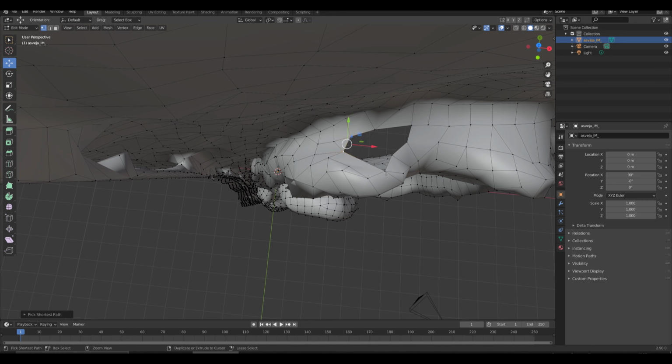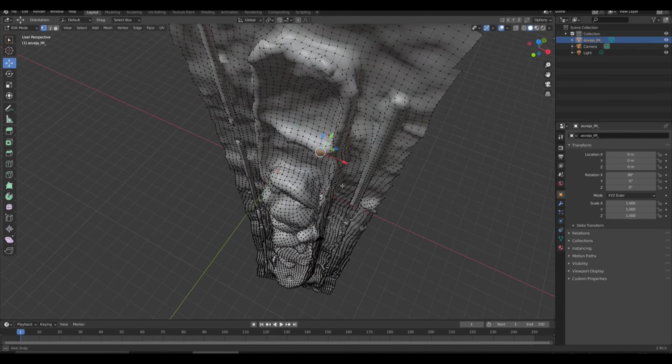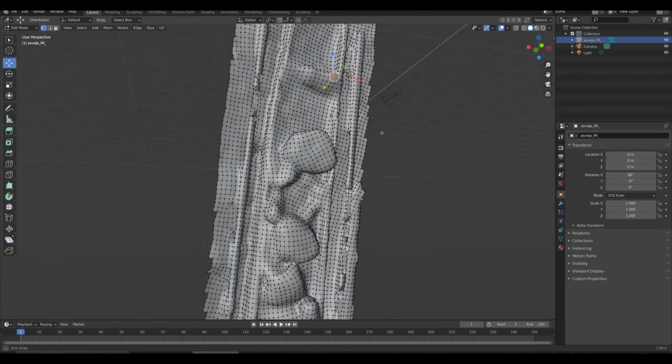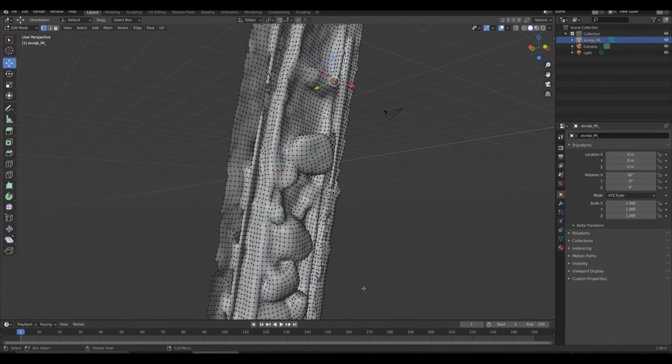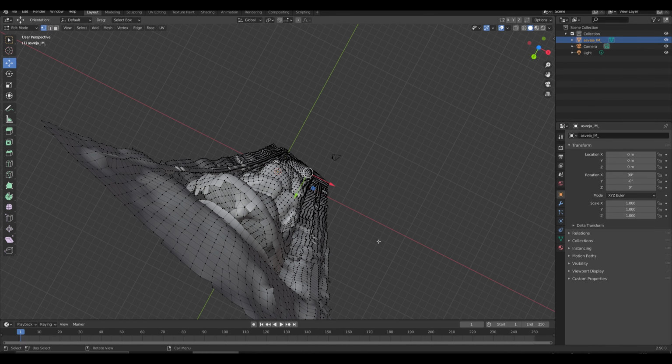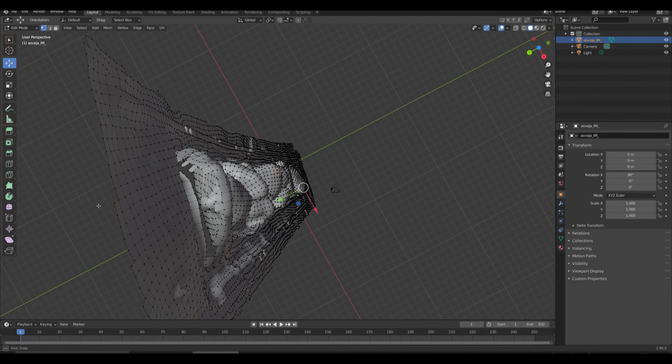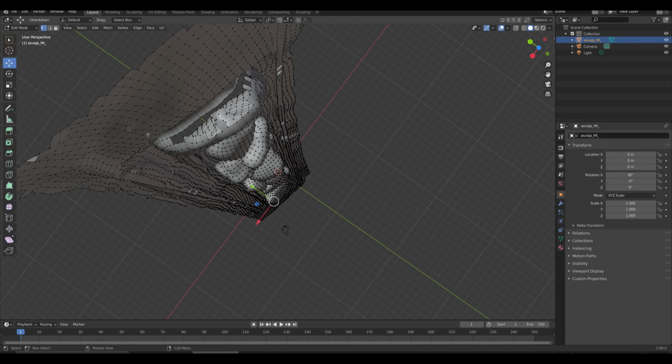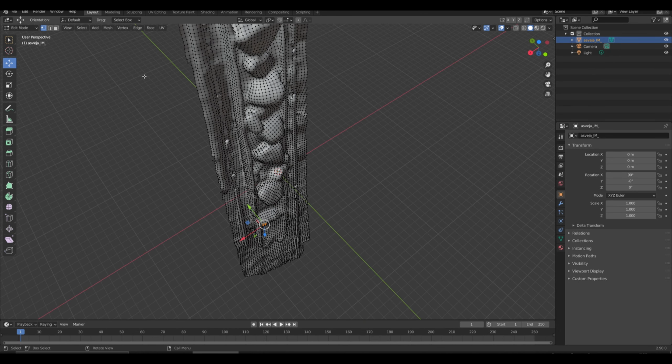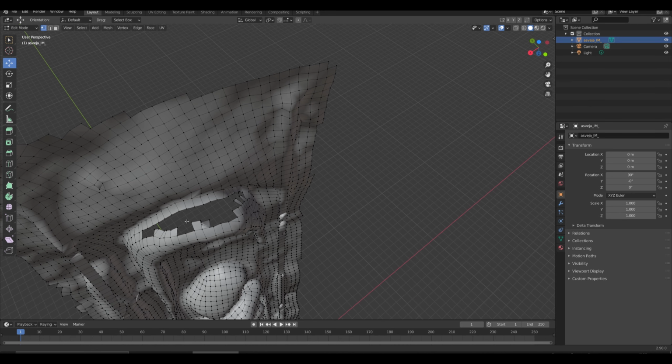Sorry. F, and let's grab those and F again. Okay, so we close this one. What else should we close? I remember there was one more hole here at the back. So of course, when you're doing photography underwater in the lake, it's really difficult. You always have very bad visibility, lots of stuff in water. So it's kind of expected to have some problems in the model, or in the resulting model, I suppose.